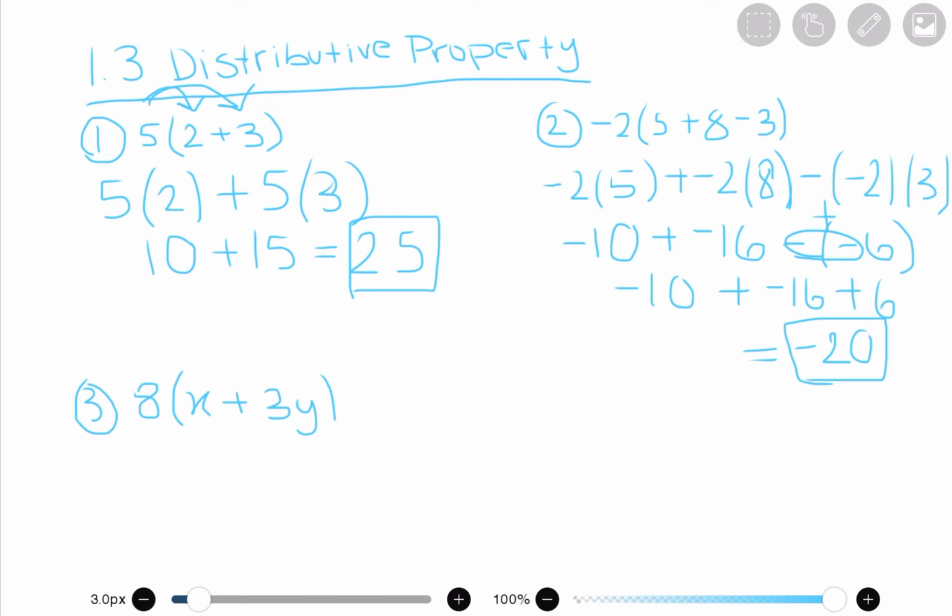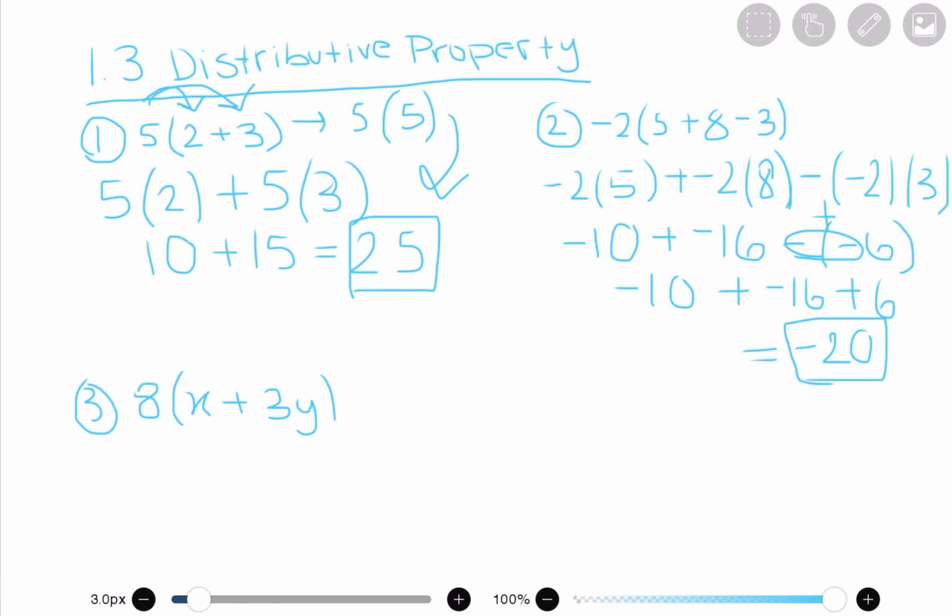Now, you could ask, why didn't we just add or subtract the numbers inside the parentheses and then multiply it to the number outside the parentheses afterwards, which would be much easier? So, for example, in the first problem, we could just do 5 times what's in the parentheses, 2 plus 3, and that equals 5, and then just get 25 like that. In the cases we talked about right now, it's possible to do that.